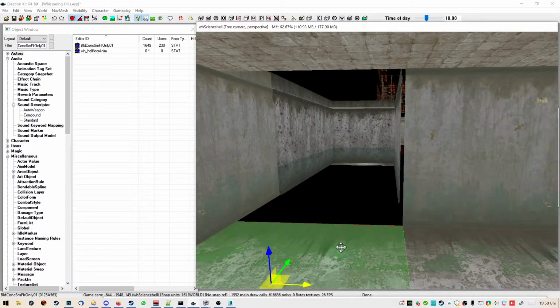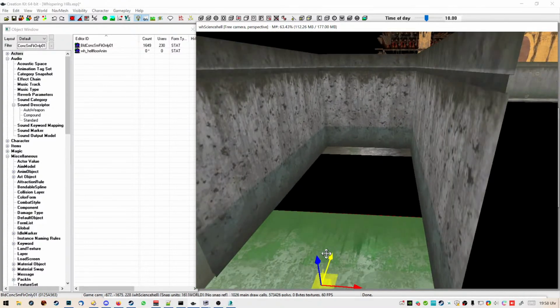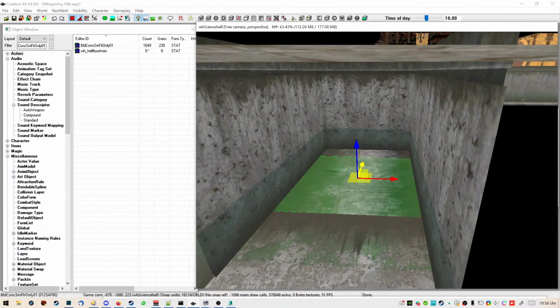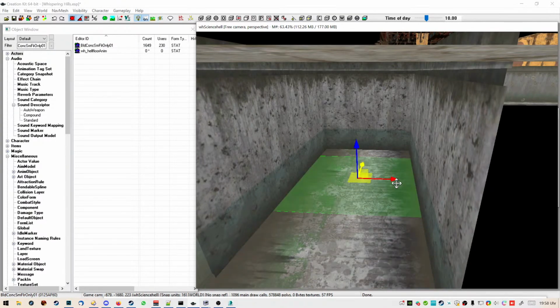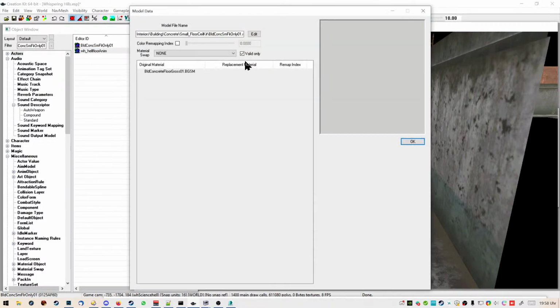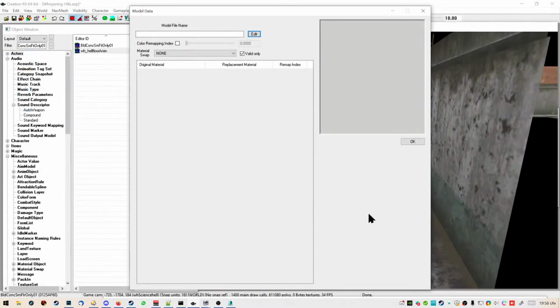This has no physics, so I need a floor below there. Otherwise, I will fall through, which is not an intended behavior. Okay, so floor anim, and this one. Actually, just because it works in NifScope doesn't mean it works in Creation Kit. That's a whole different thing. I should test it in Creation Kit, honestly.